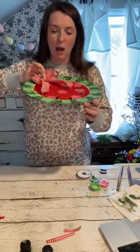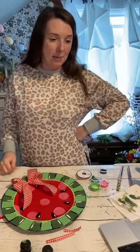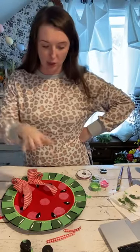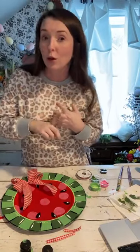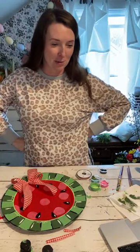So cute, y'all. All right, so that's all I have for you all today. Y'all, imagine all the things you could do. What if you did your place settings, a charger, and you did a lemon slice and an orange slice and a watermelon and all kinds of different fruit slices on your table for your chargers? That would be super fun.